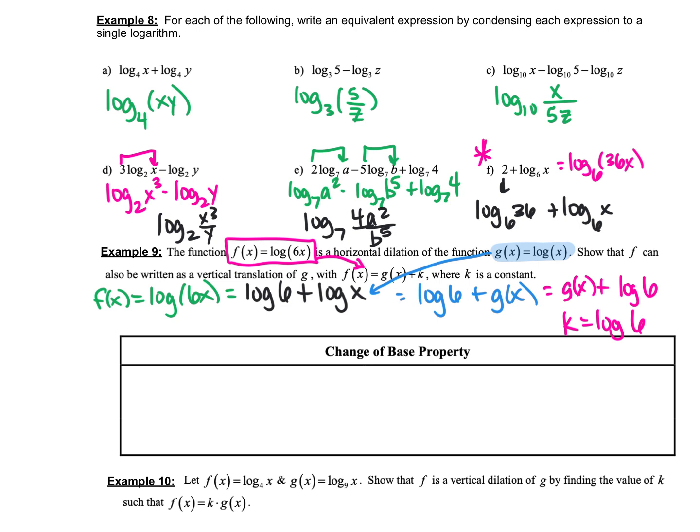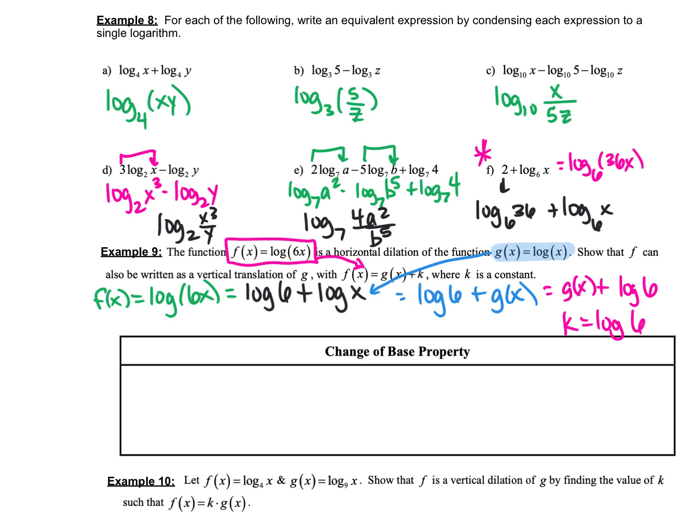Well, what I'm doing here is taking log x and moving it up a distance of log 6, right? Log 6 is a number. It's a decimal value, okay? So it is a vertical translation, okay? And that's true for every horizontal dilation. If I have a number inside next to x, I can rewrite it as a vertical translation. All right, I can move it up and down. It's just the properties of logarithms, all right, that allows it to do so.